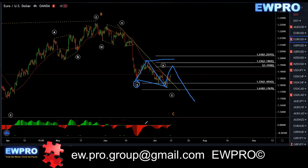I dare say we're going to get bear hidden here. You can already see that we're getting bear hidden between here and here. So I dare say this is either going to be a larger correction, and we just end up with a wave Y, and then we get a larger correction and then more downside, or this is the end of wave Y here. Either way, we're really looking for downside.